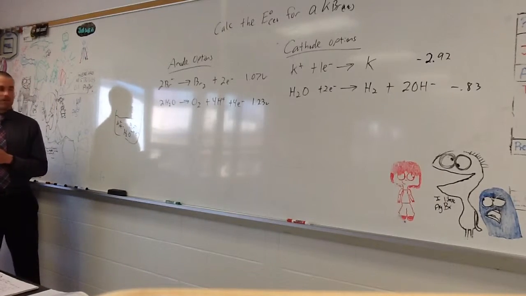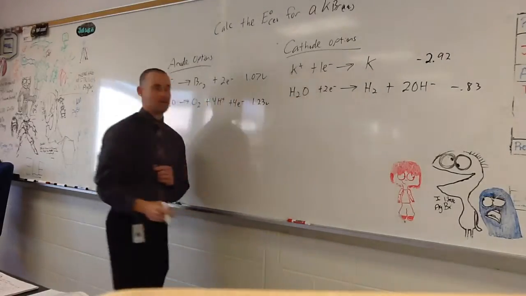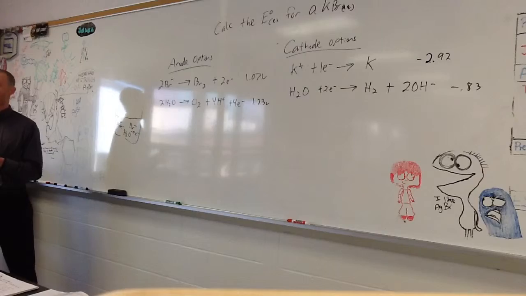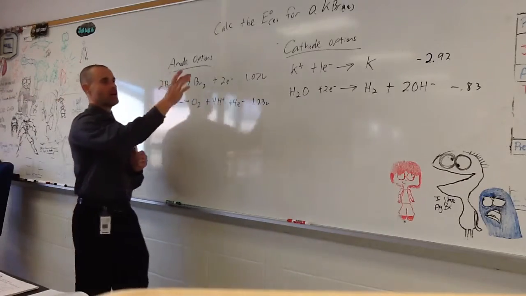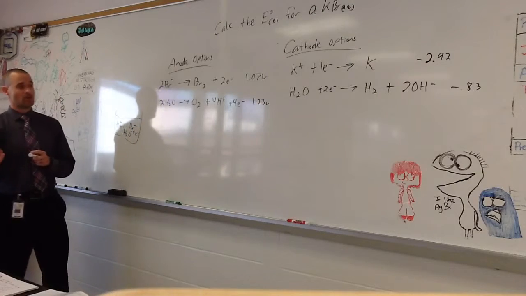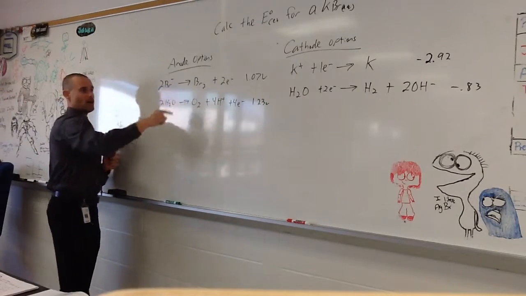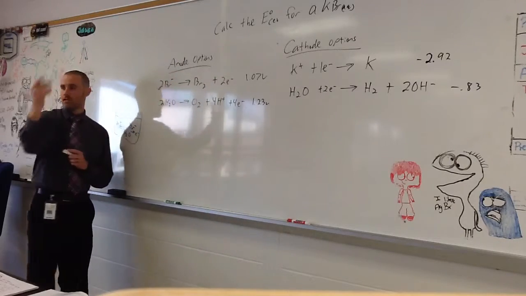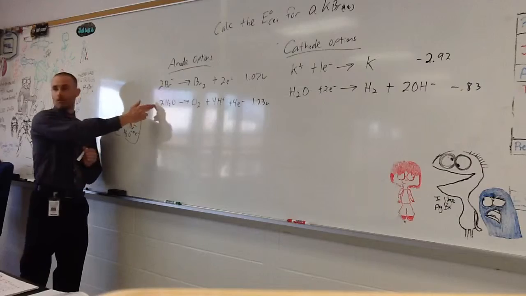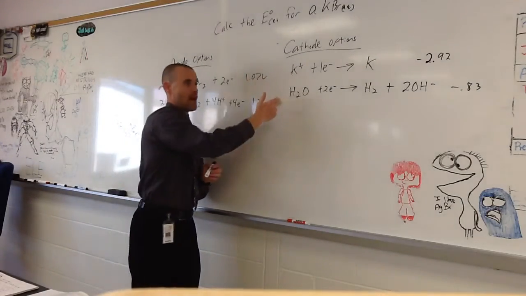Water can do either or. It can lose electrons or it can gain electrons. So whenever you have a solution in an electrolytic cell, you always have to take water into account. That's why these problems are hard. If this was just molten potassium bromide, the H2Os would not be there. That would be your anode, that would be your cathode, subtract those, game over. Now you have to think about which one is going to win out. Which one's more reactive? Which one's going to react?